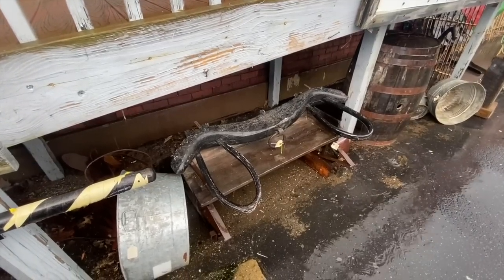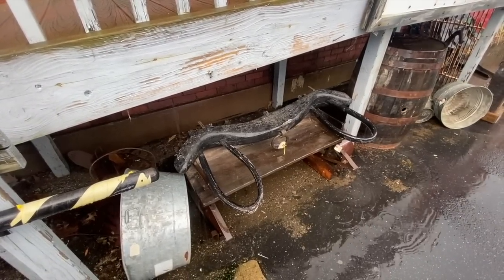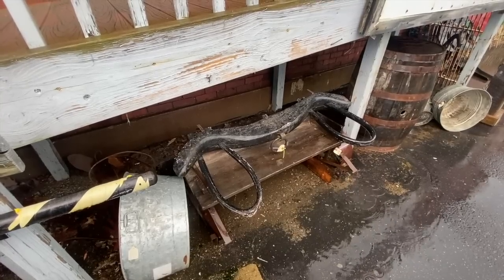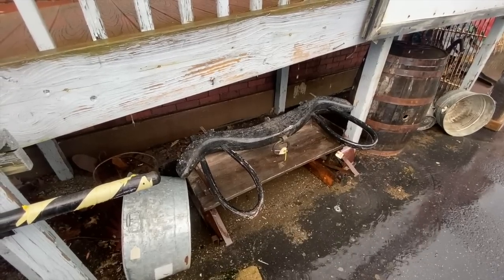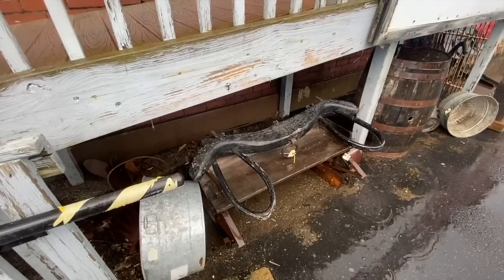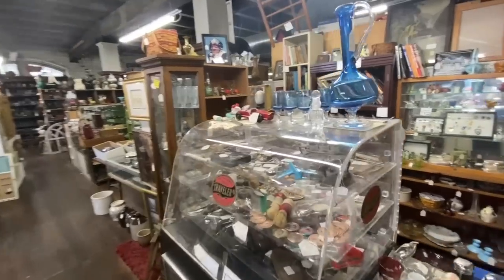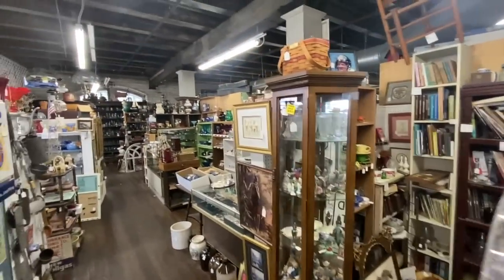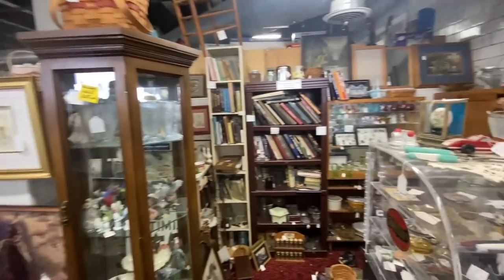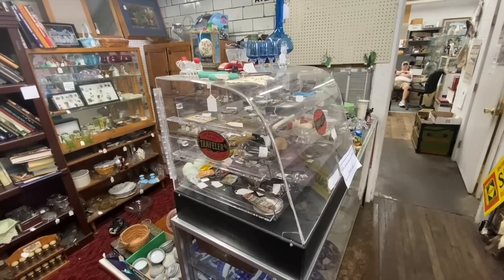The first thing I noticed before we even get in the door is that this yoke is under $100. It's a little damaged on the left side, but a lot of people are hanging these in the middle of great rooms and turning them into mounts for chandeliers and things, and that price — I've sold that same piece in Seattle for about three times that much. Well, there are a whole lot of rooms in this place. There's going to be a lot to see, and it looks like there's a lot of fun variety.